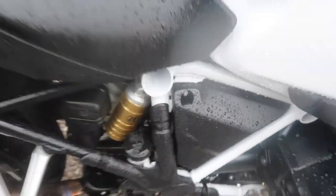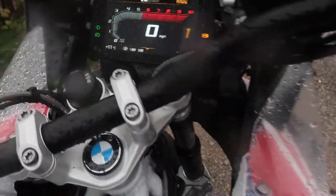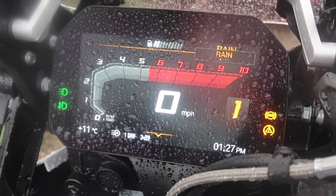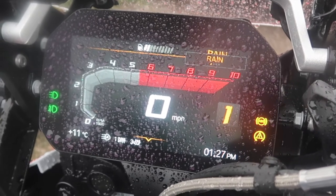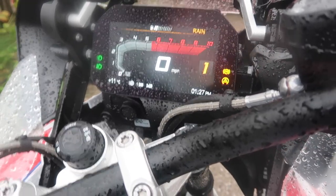It does still have adjustable suspension and various riding modes. You have rain, road, dynamic, and enduro plus. Rain is for wet conditions obviously. Road is for normal riding. Dynamic is basically when you want all the power and you want a bit more speed — ideal for a very dry summer day. And if you want enduro mode or dynamic plus, you'd use that for going off-road.